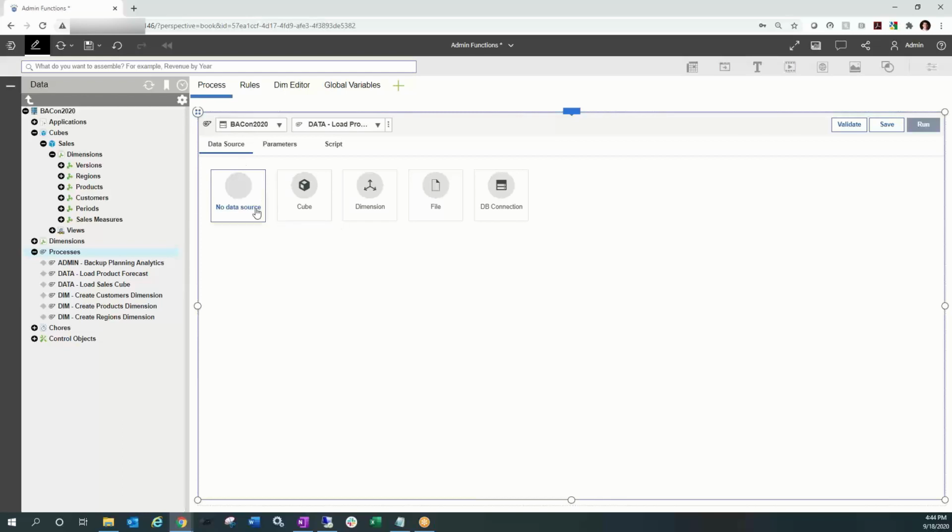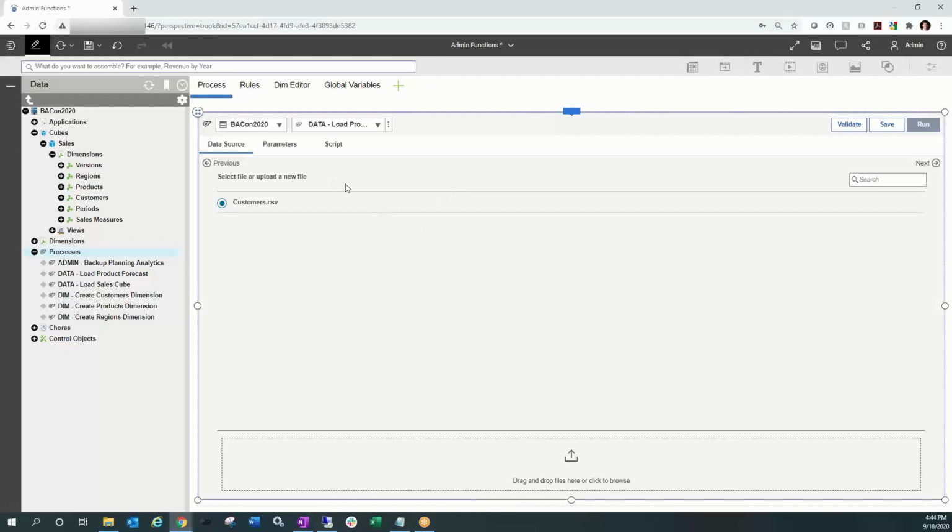For our sample process here, we're on the data source tab, and that also looks a little different. We have graphical icons here instead of the vertical list we're used to. So we have no data source, cube as a data source, dimension, file, and ODBC, just like we're used to seeing. For the tutorial, we're going to get into file as a data source, and then later we'll do an ODBC. So in file, there's a list of files that have already been loaded, if there are any. For this sample system, we just have one file. If we want to bring in a new one, we can just have a Windows folder and drag the CSV file right into this area, or click to browse to pick out that file.